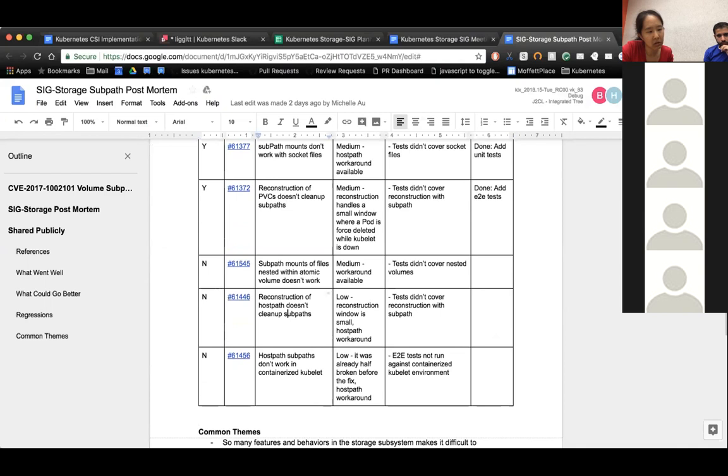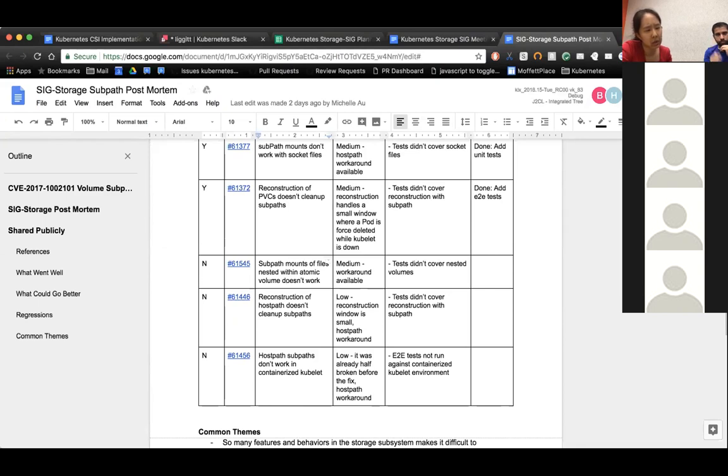So the remaining regressions are things we still have not fixed yet. These are the hard problems. Luckily for us, most of the issues that we did fix were really easy to fix. The remaining issues we haven't fixed because it's difficult to fix. But luckily, I think the impact of these bugs is medium to low severity, so hopefully not as many users are impacted by these issues.